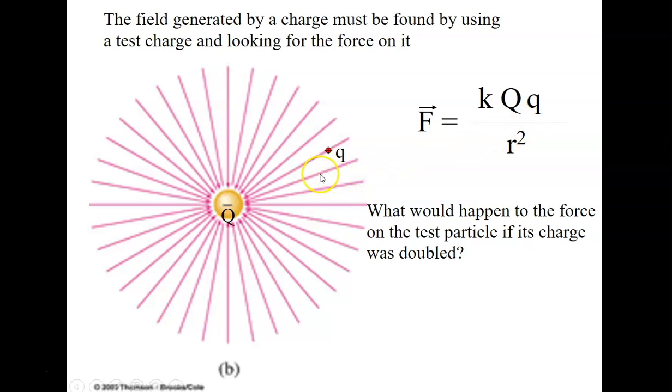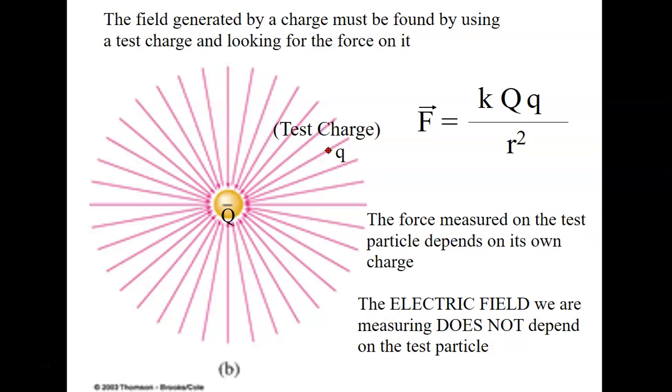Okay, however, the electric field strength at that location didn't really change, so we need to figure out some way of negating out the charge on the point charge itself. So the electric field does not depend on the point charge that we're using to measure. It just depends on the charge that's making the field itself.